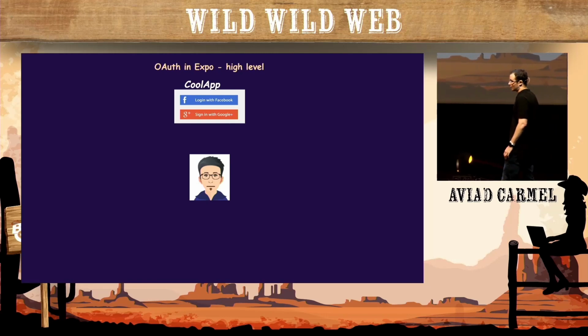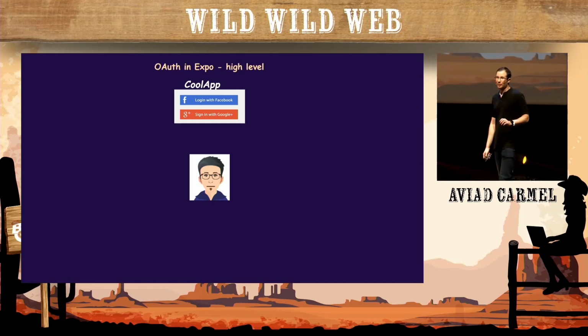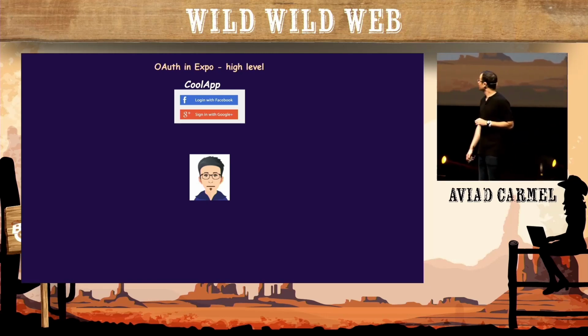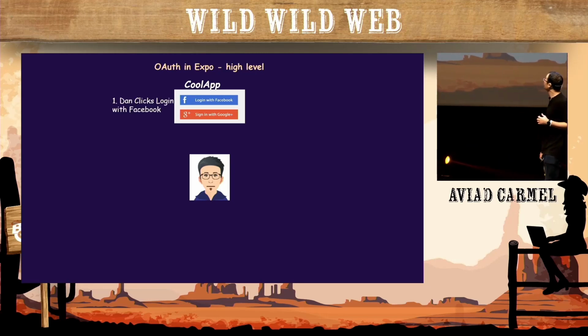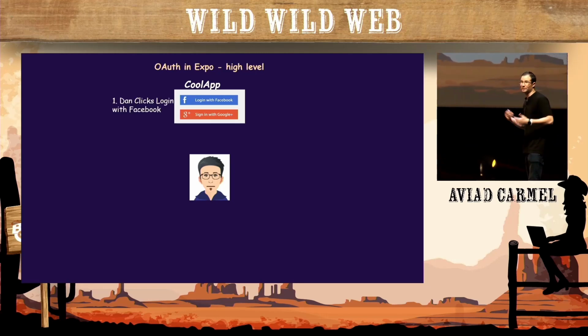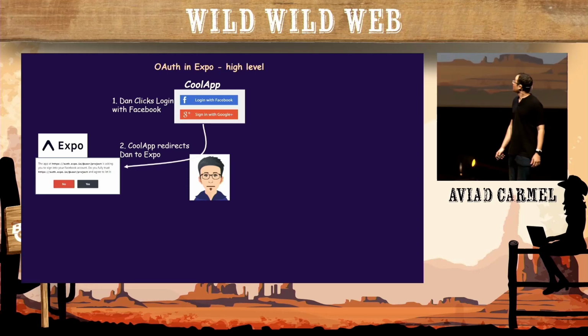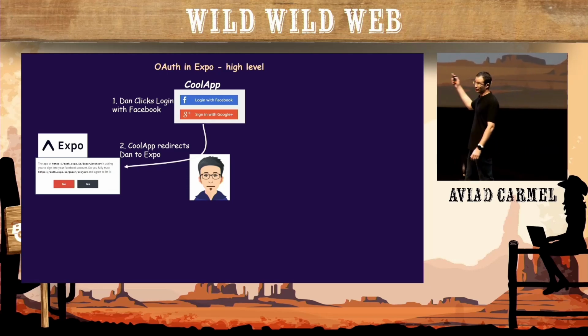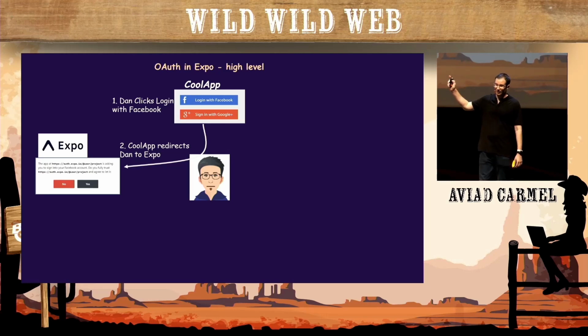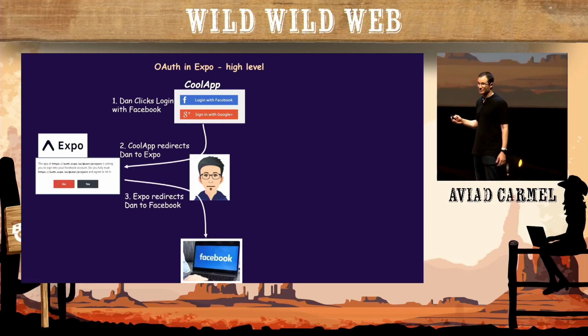So let's see how OAuth works in Expo. Dan clicks on login with Facebook in an application that was developed with Expo, and the Cool App redirects Dan to Expo. There is a confirmation message. When Dan clicks yes, Expo redirects him to Facebook, and Dan authenticates himself with Facebook.